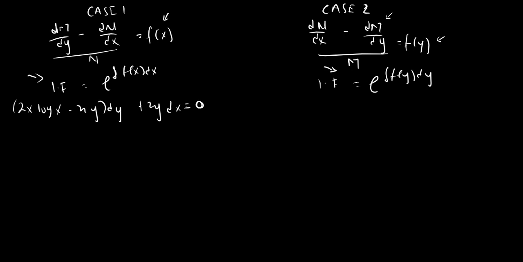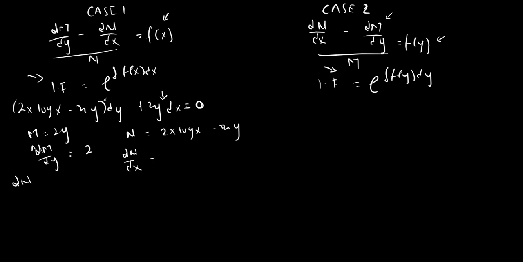So now we're going to have our M, and our M is going to be 2y, right? Because our M is with the dx. Don't make the mistake and take this as your dM. It's not dM. Our M is with dx. So we have M equal to 2y, and then we have our N. Okay, let me just find the ∂M/∂y, which is just going to be equal to 2, right? And then we have the N, right? So we have our N here to be equal to 2x log x minus xy, and then we're going to have the ∂N/∂x. So now for the ∂N/∂x, right, 2x is multiplying log x, so that means we are going to be using product rule.